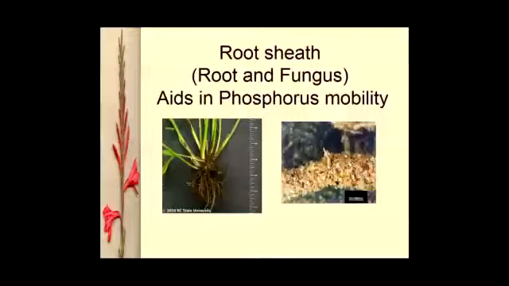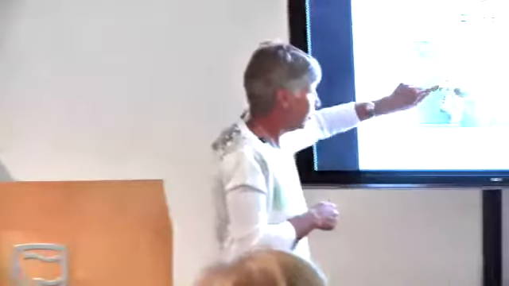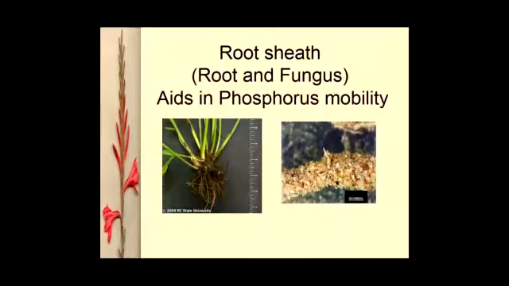That sugar attracts fungal hyphae, and the sugar and the hyphae and the sand all stick together like a sock. The proper word is a sheath. It's called a root sheath. So if you go into sandy soils of our savanna areas, you can pull many of the grasses out, and when you pull them out, many of the roots will have little brown socks on them. They're called root sheaths.